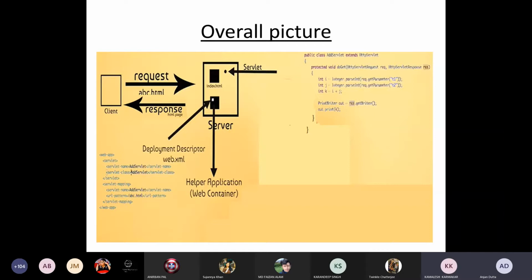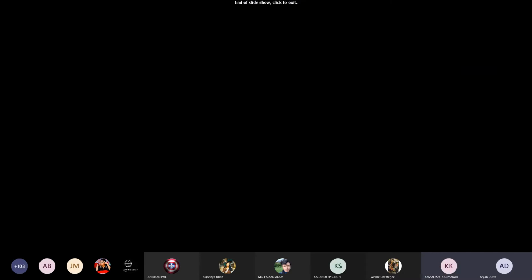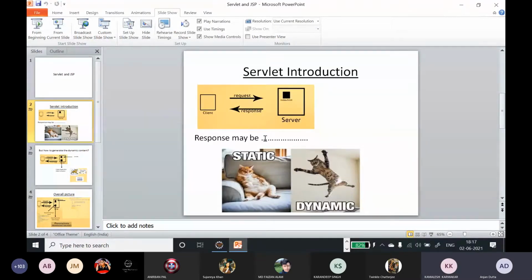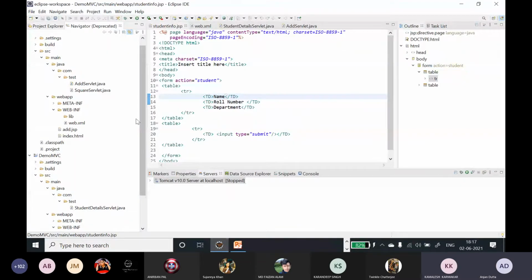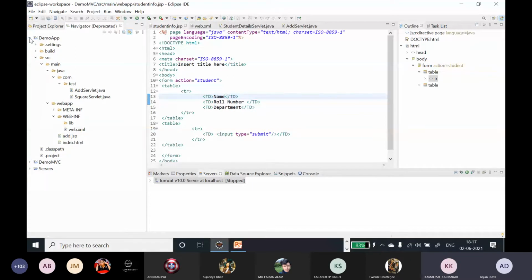At the right hand you can see an example of Servlet code. Now I will just show you the coding, one demo of how to create a servlet.